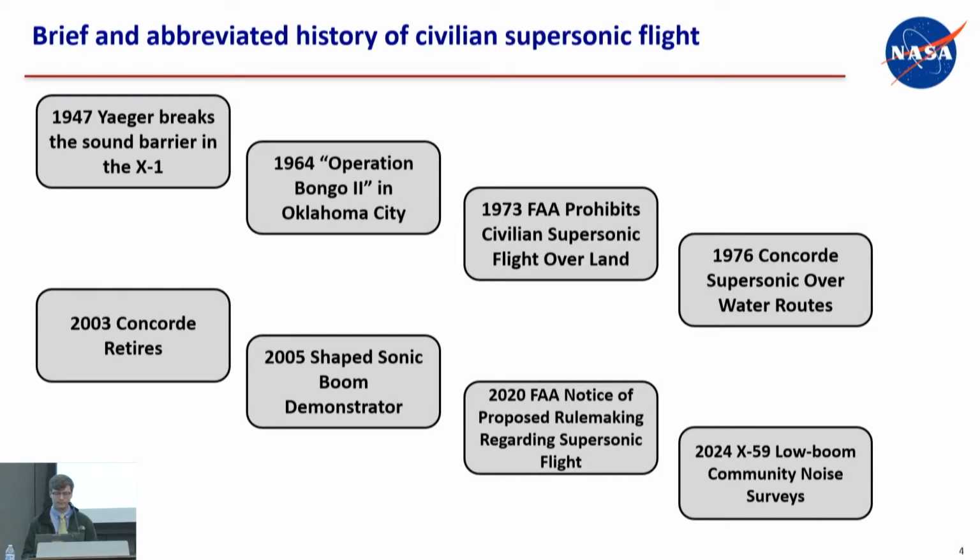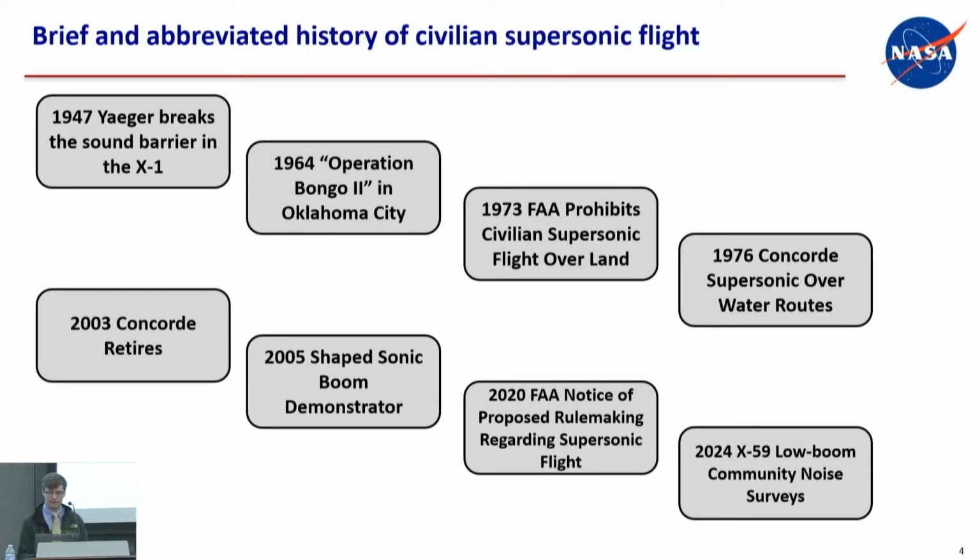There's also been a push to reduce the loudness of sonic booms over the years, and one such advancement was NASA and DARPA's Shaped Sonic Boom Demonstrator program. This program proved that you can change the shape of the aircraft in order to reduce the loudness of the sonic boom.